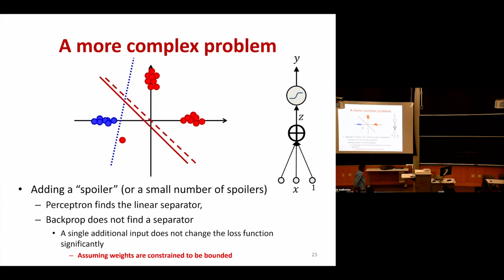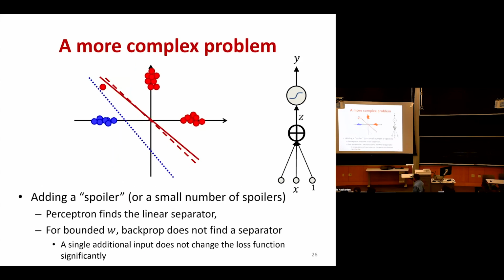Now, on the other hand, so what happened? The perceptron rule swung your classification boundary from here all the way out here, whereas the backprop based rule just changed it a little bit. And on the other hand, if I put my spoiler up there, what happens? Will the perceptron rule still separate the two? The classes are linearly separable, right? It's going to separate the two. What about backprop? It's not going to change the boundary very much. I move the spoiler here. What happens? The perceptron rule gives me a different boundary. Backprop is not going to give me that boundary, right?